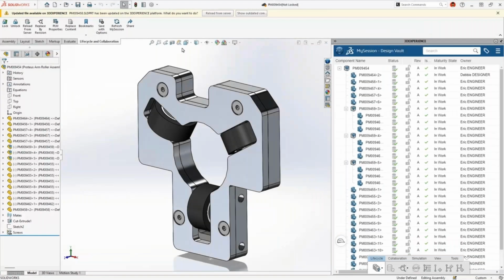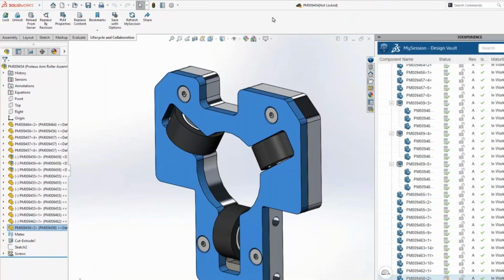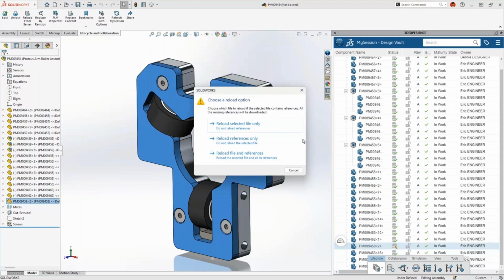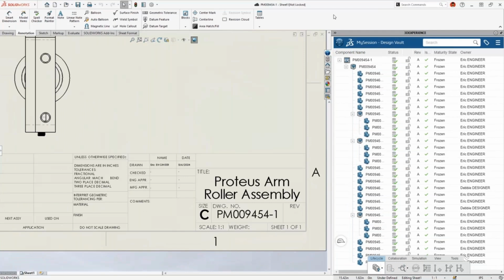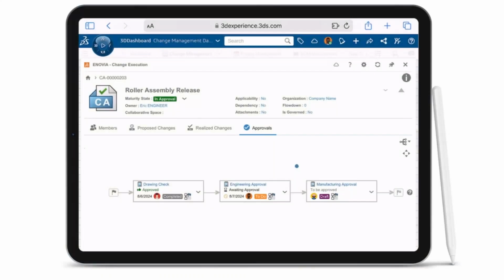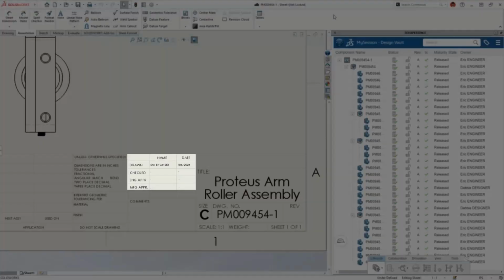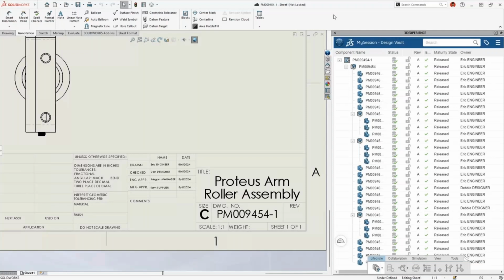Now, also, when someone has changed something and you're referencing it, we now have a banner up top saying, hey, one of the parts or assemblies you're looking at has been updated. So now you know that. Of course, you have full control over when or if you decide to update that right from the Cloud Services UI. It's right at your fingertips, but we have that banner to alert you. It's a little more immediate to the user. Also, if you're using more advanced workflows in managing your data in cloud services, where you have multiple people approve things instead of just one person, you can now map those directly into your SOLIDWORKS title blocks. Before, we could only do the one person thing.